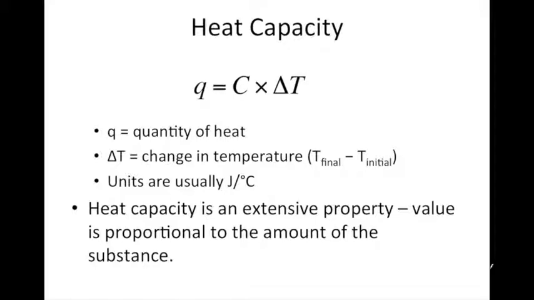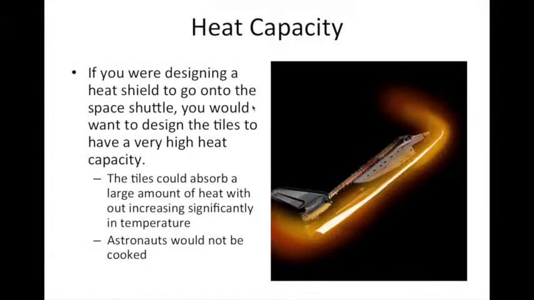Now we can rearrange the formula for heat capacity in order to allow us to solve for the quantity of heat that is absorbed. So if we know the heat capacity of a substance and we multiply that times the change in temperature of a substance, we can figure out how much heat was absorbed or released by that particular substance. So these are very useful equations, the two that we just looked at. So you want to be sure that you make a note of those and remember them.